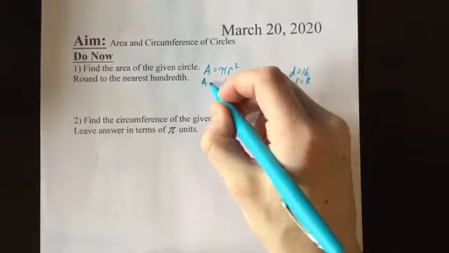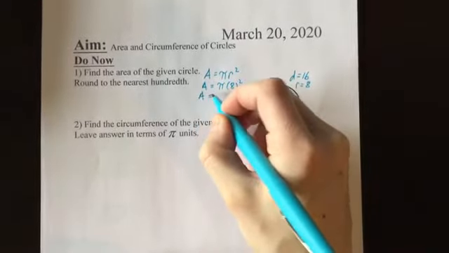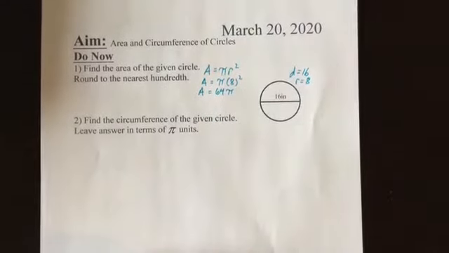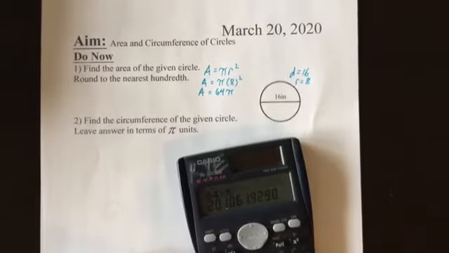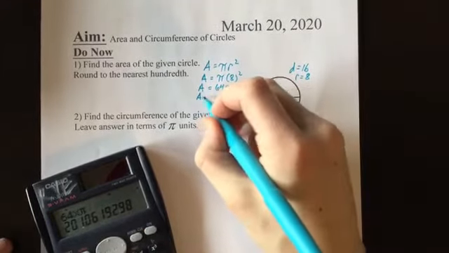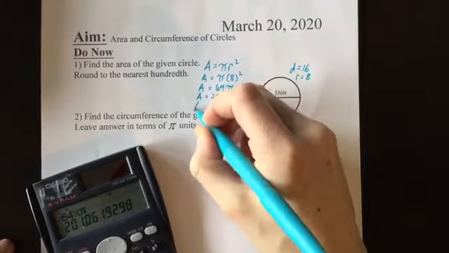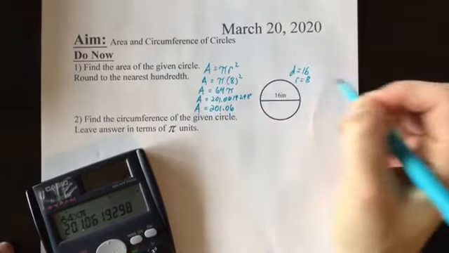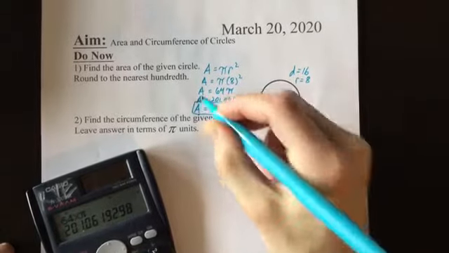So we'll substitute in for r, our radius. That's the information we have. 8 squared is going to be 64, so we've got 64π, our answer in terms of pi, but we are going to round to the nearest hundredth, so 64 times pi, we get 201.0619298. Rounded to the nearest hundredth, that should give us 201.06, and our units were inches, so inches squared. Nice.